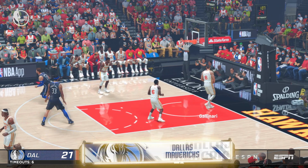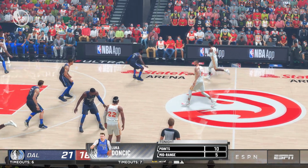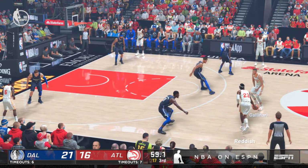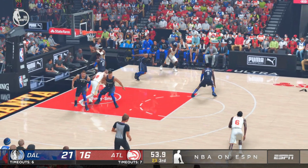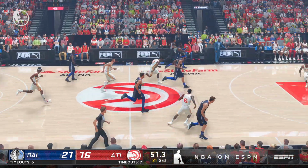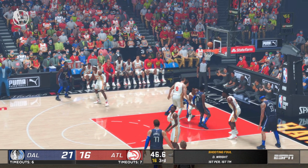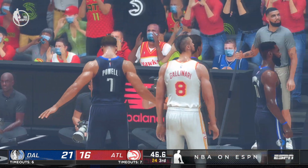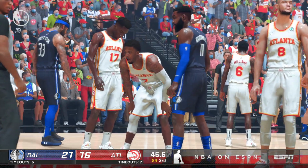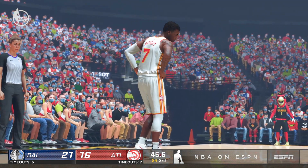It's good. Doncic has got 4 this quarter. Well, he's cooking with grease. He's got things flaming up, looking for an opportunity every time down the floor when he's that hot. Now, here's Reddish. He's covered closely. The shot's off that time. Here's Hardaway. And the call on the shot that sends him to the line. When Hardaway Jr. is forcing the issue like that, it draws the defense's attention, and I like his aggressiveness as a scorer. The Mavericks shooting their 4th and 5th shots at the foul line in the game.